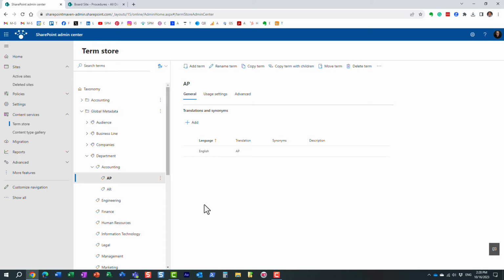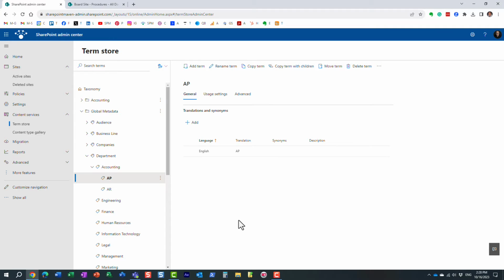The first option is, you just click three dots and delete. In this case, the term is essentially gone. It's gone forever, and it's just not available anymore. You would only use this option if you absolutely don't need this metadata term to exist at all. So maybe it was created in error, and you will never need it in the future. In this case, three dots and just delete it.